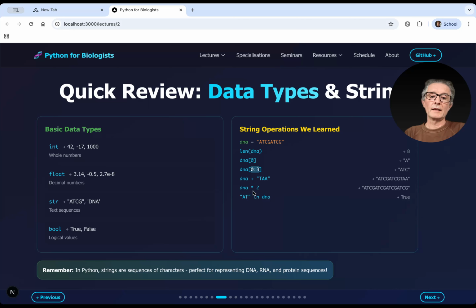We can add things, we can multiply things. Multiplication of a string will result in the duplication or triplication of the string, not a mathematical operation, obviously. And we can check whether something is in the DNA. So is ATG in the DNA? That would be a good initial test, for example, to see whether it's worth bothering doing that analysis in the first place. If there's no ATG in the string, no need to do it.